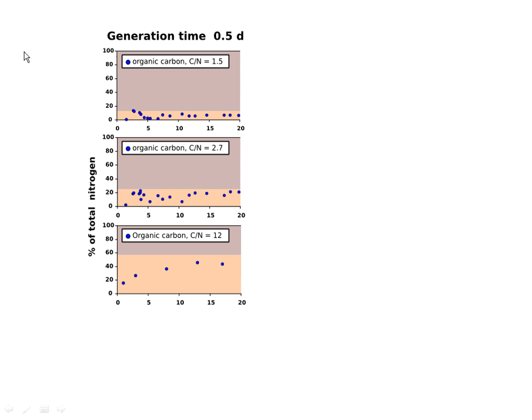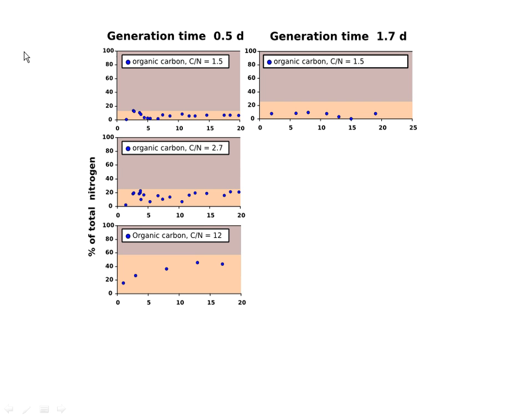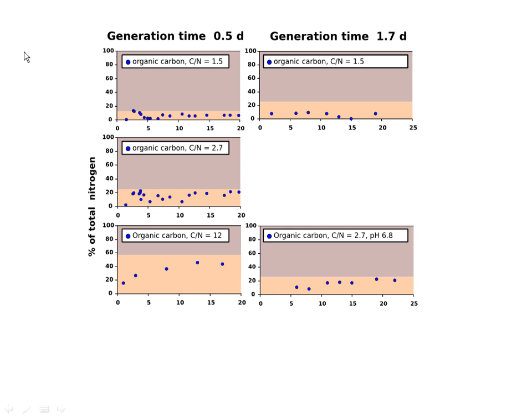So she went further. Now, people said, well, maybe half a day of generation time is too short. You have to use a longer generation time. The in situ generation time was around 10 hours, we estimated, based on the in situ metagenome. So we went to 1.7 days, but that didn't make any difference. Then we started trying all those factors that have been identified in the literature as being important in natural ecosystems. Low pH didn't have any effect. No copper. Denitrifiers need copper, and ammonifying organisms do not need it, only iron, but copper also didn't make a difference.